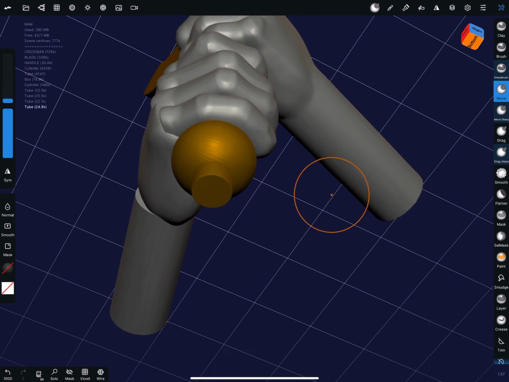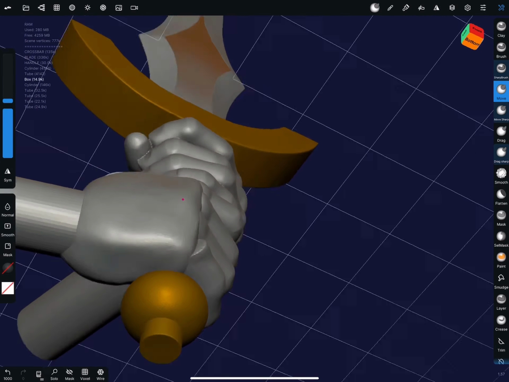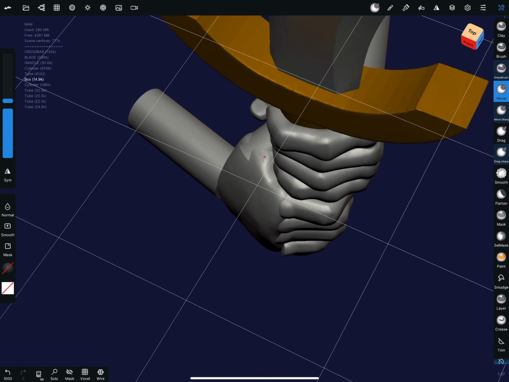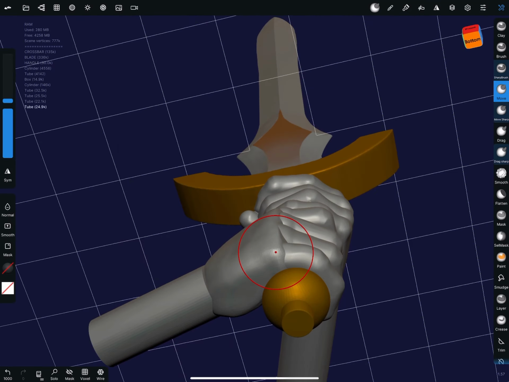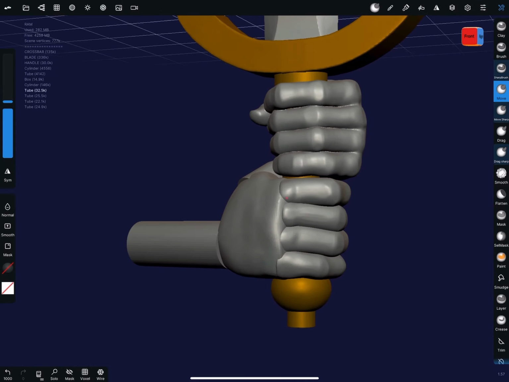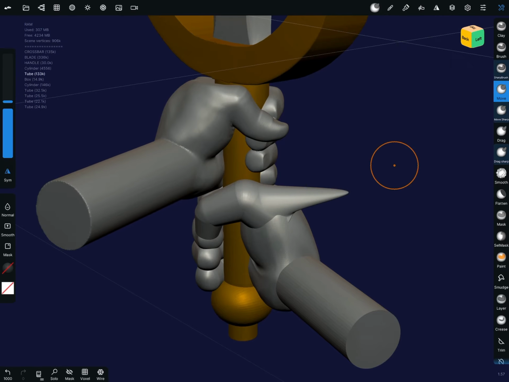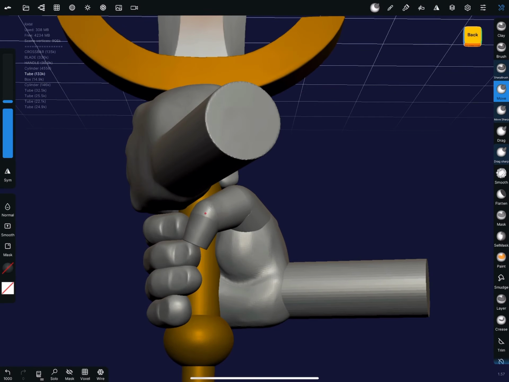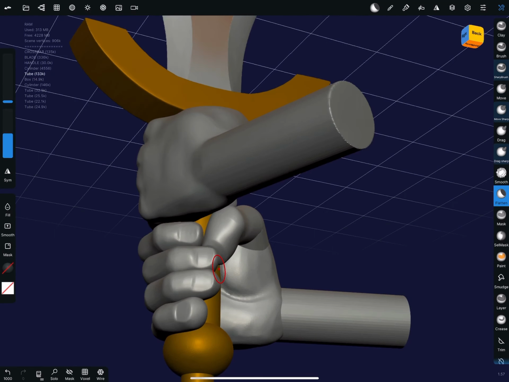because when you use the tube tool in Nomad, you can really get a good base to work from. And it's just an interesting, unique workflow to Nomad. I suppose you could use a similar workflow in other tools, but the tube tool is just really handy in Nomad, and I really love the way it's built. So it's great for doing things like fingers here. So I'm spending a little bit more time here.